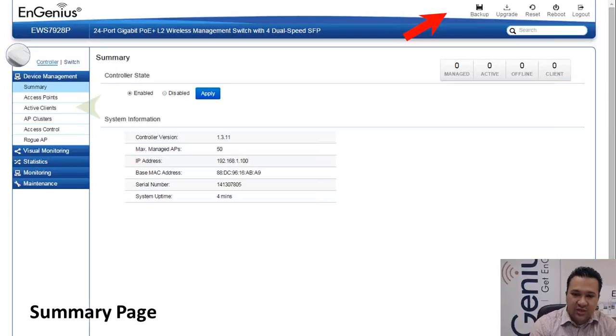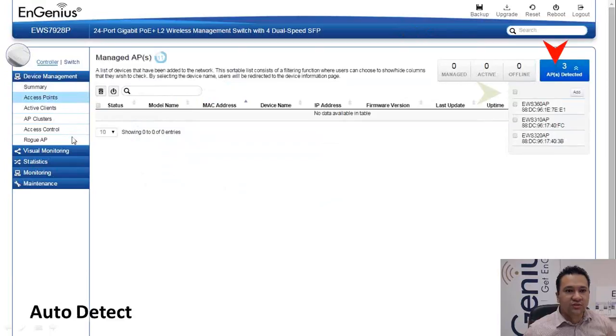The first thing that you want to do if you want to start with the deployment is add the access points. In my example here, I already physically connected the access points onto the switch, and now we have to add them into the system. So we will go to the access points menu. This is the page that shows the status of the managed access points. And actually, I don't see any managed access point. I have no active managed access points that are online.